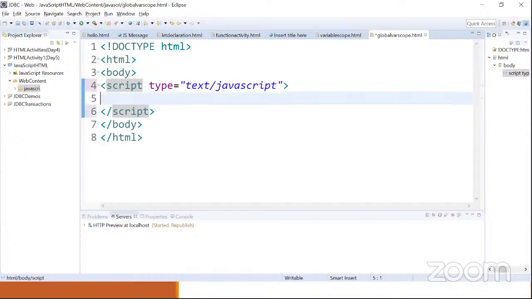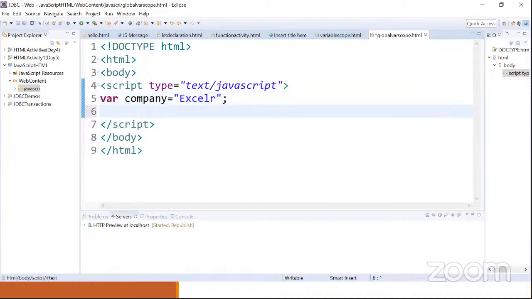Inside this, what we have to do now? I'm taking name company equals ExcelR. I took a string here.